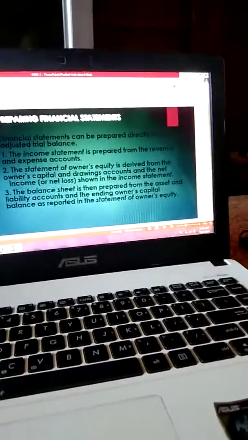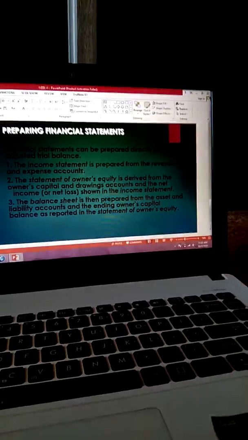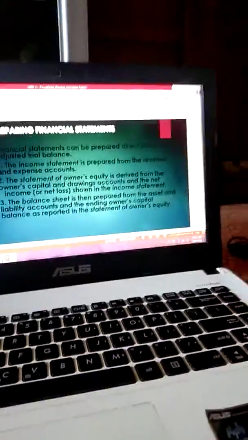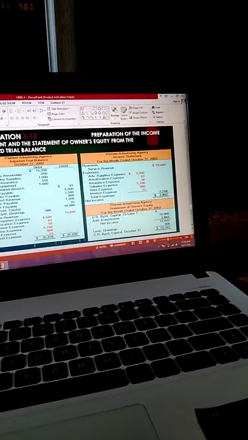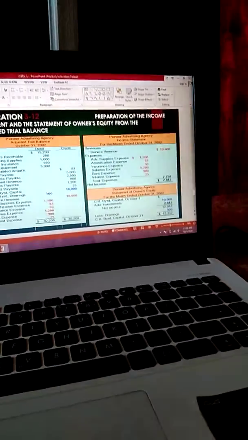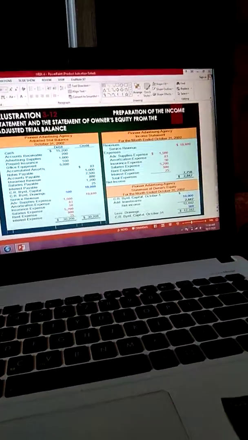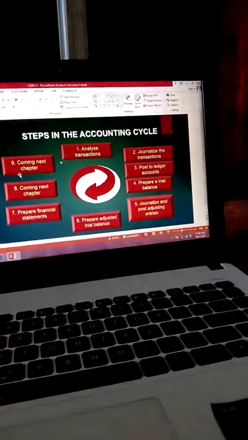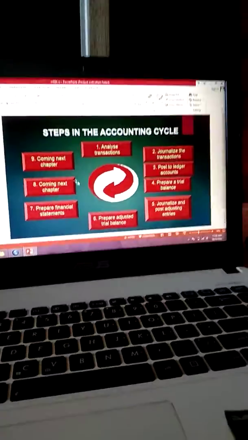This one about preparing financial statements is about the calculation part. You read first because later I will show you through the tutorial right away. Before you proceed to the next video, you need to check the notes over here first. There is also the statement of owner's equity and everything. Supposedly you just need to know the income statement and the balance sheet. You don't need to know owner's equity and everything because it's going to make it a bit complicated for you to understand. Let's proceed to the next slide, the last slide, because for the calculation part, I'll proceed with the next one.